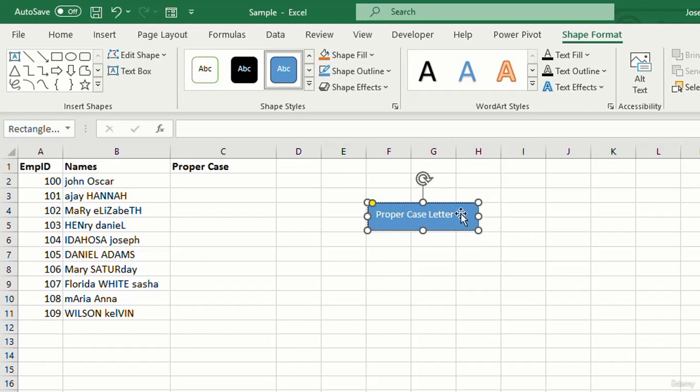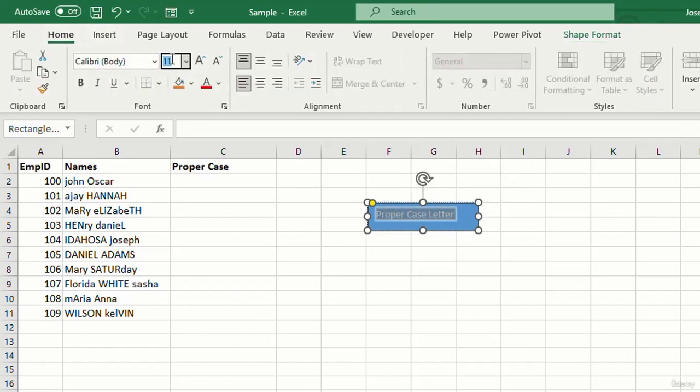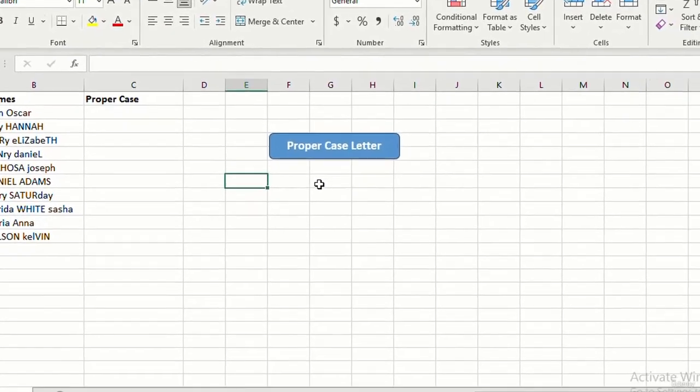And when you are done, you can also format it. So let me change the font. Go to Home. Let's make it 14. Okay, let's make it bold. Let's put it at the middle. Okay, it's too much. Let's make it 12. All right. We can also expand it if you want to, so that the letters can go in. So let's just make it 14 if that is possible. All right, so this is good. Then we have created our button.